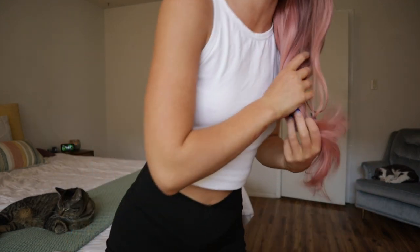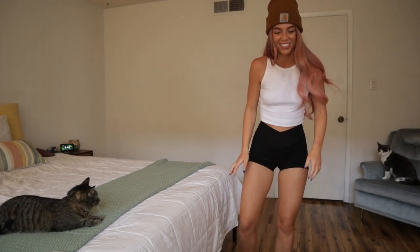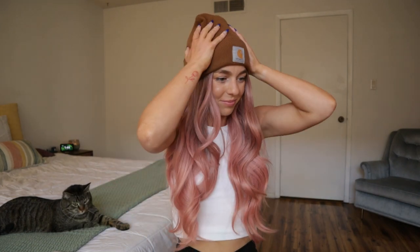Let me put a hat on and see how that looks with this. So I really can't feel that there's a hat on my head at all. Oh my god, I literally love this. I love it so much. Maybe brown is not the color. Maybe black would be better, but I love this. Okay, so I really am living my fairy dream in this wig. Holy cow, I love it so much. It's so soft. I seriously can't stop doing this.